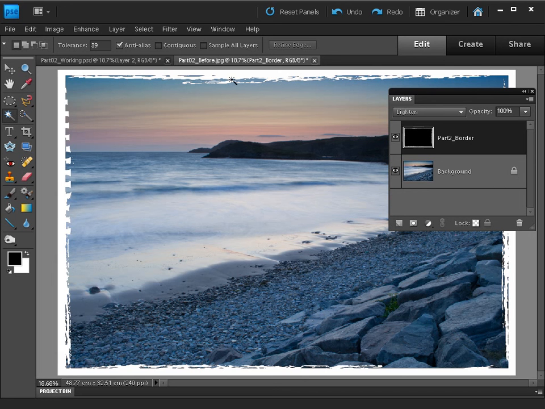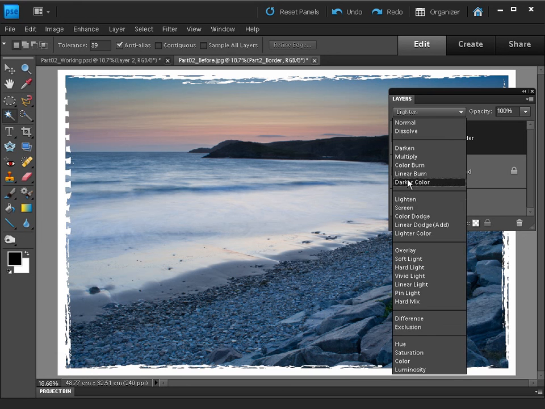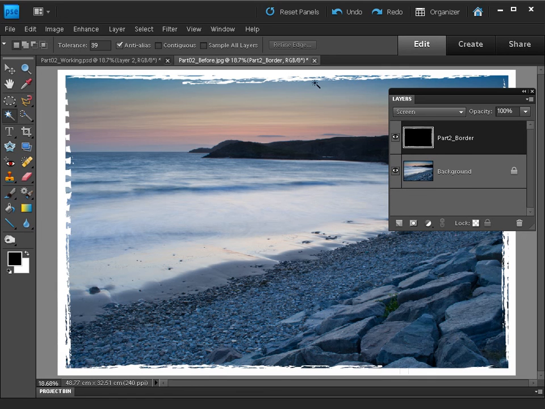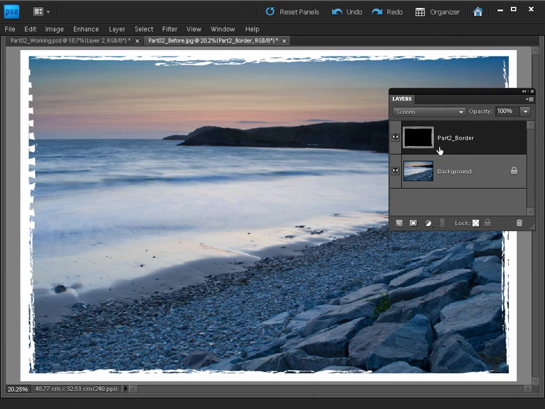There are other subtle blending modes as well, like Screen, which will give us even better results. Watch these subtle areas here when I go to Screen. Click. That's much better. So we've now got a nicer and smoother change there, and we've got no traces of black, but we've got all of the white pixels visible, and that's a great way to hide the black bits of the image but preserve the white bits and create a border.